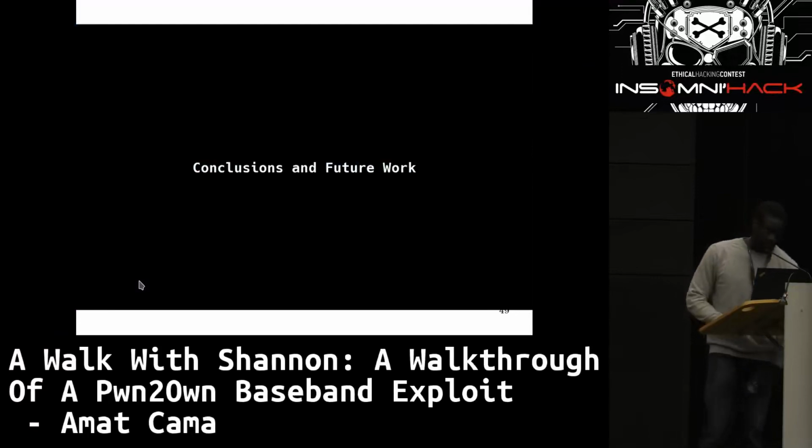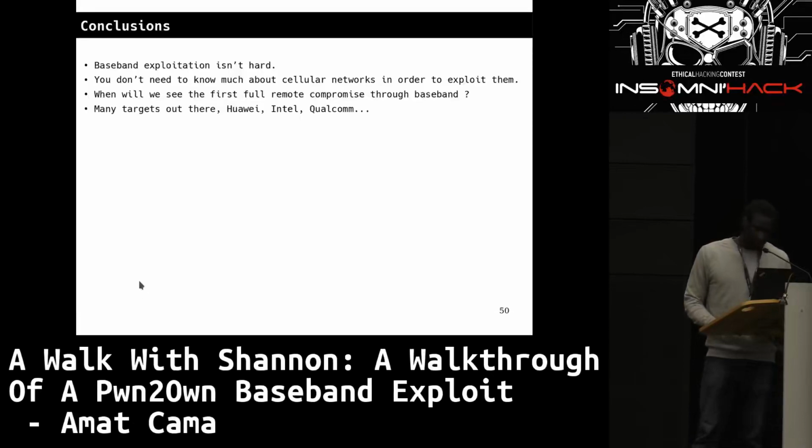All right, so I guess that's pretty much the whole talk now. I'll just point out a few things as conclusions. What I wanted to show was that baseband exploitation isn't that hard. It just looks scary, and there are all these things that people think they should know about cellular networks. But it's really just another CTF challenge.